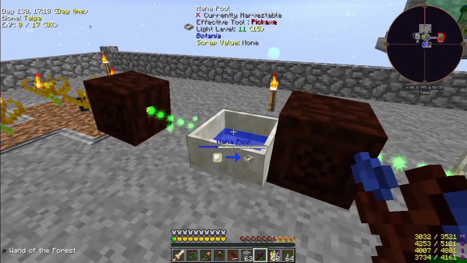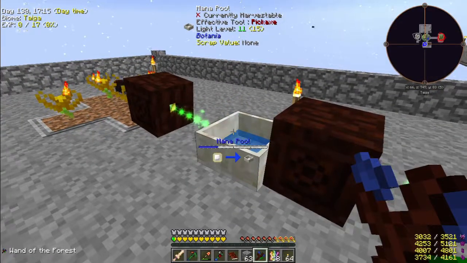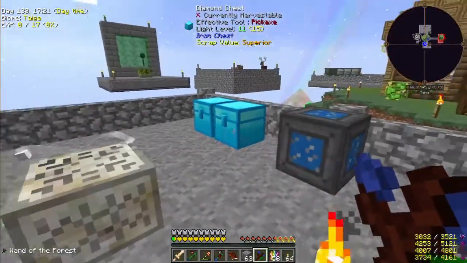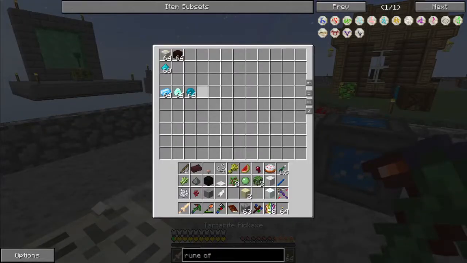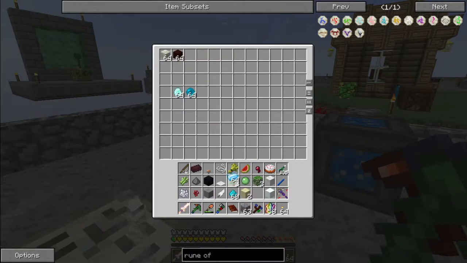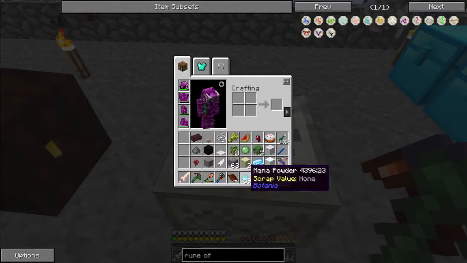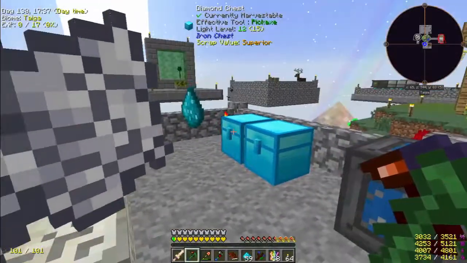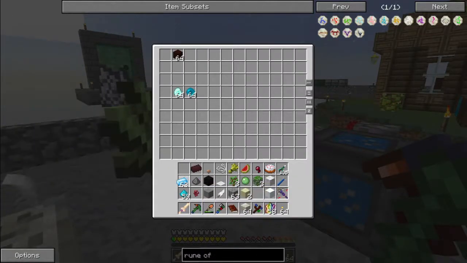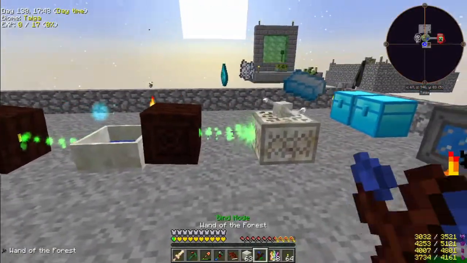We have a little bit over 1/4 of a pool. These things store so much mana and it takes forever to get any. So yeah. Anyways, all you have to do the infusions, we're gonna need this and this. So let's get this stuff down. And once you put everything there, you do need to grab living rock, and you can right click it on there. That works just fine.